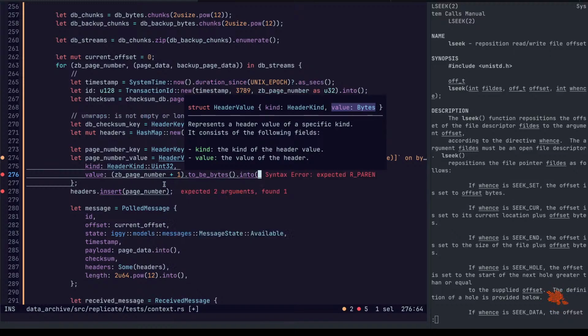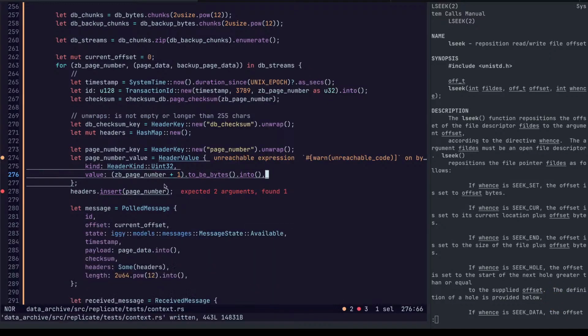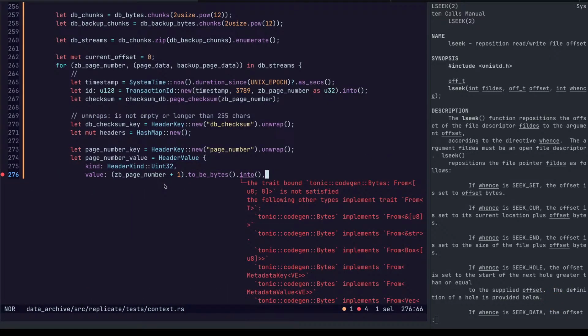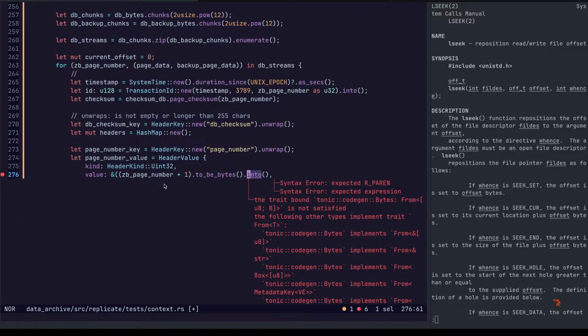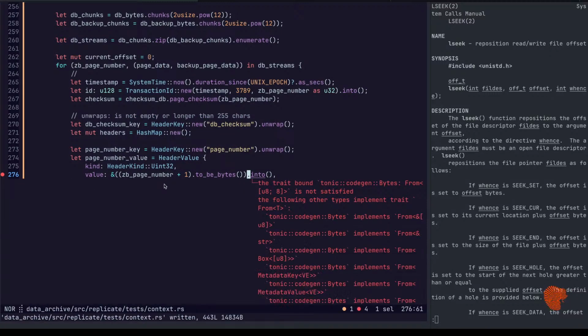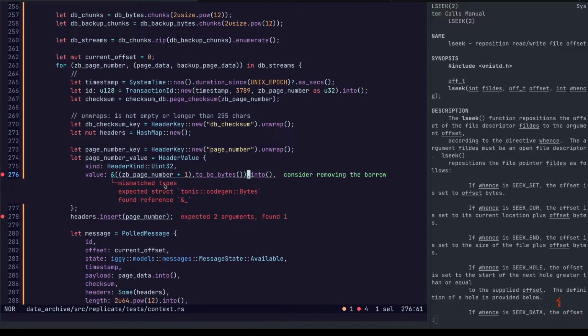What about if we have a reference to it instead? It wants tonic codegen bytes.